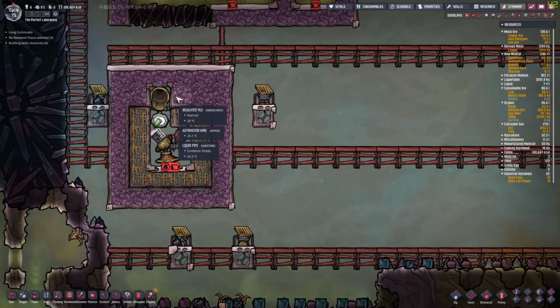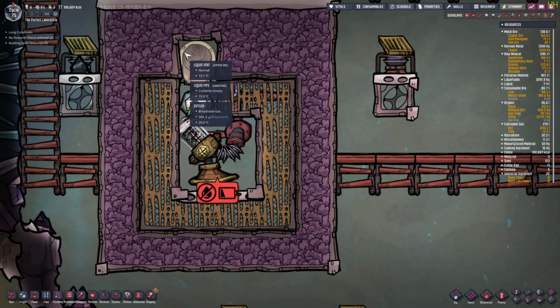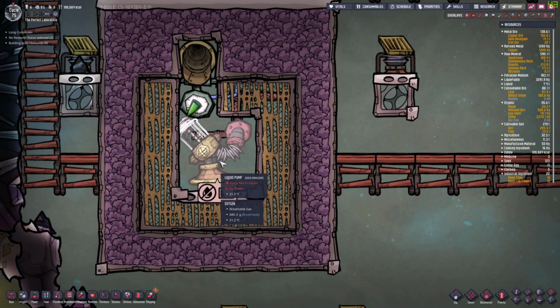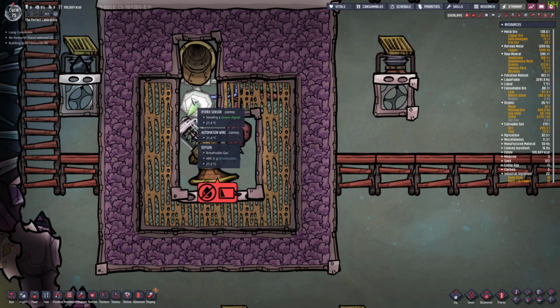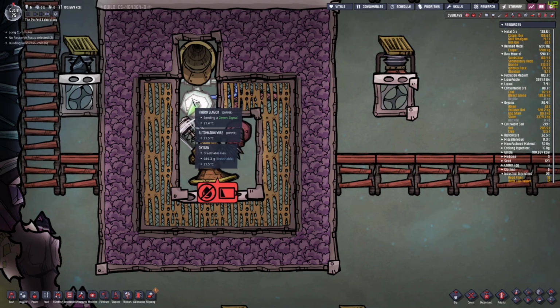Okay, this is now fully built, so I can explain what's going on here. What is going to happen is we have a liquid vent here dropping in water. Water is going to be here and it's going to move here. It's going to create pressure in all horizontal directions, so it's going to push into all of these airflow tiles, which is fine. It's not going to damage from that.